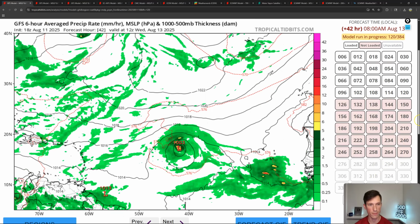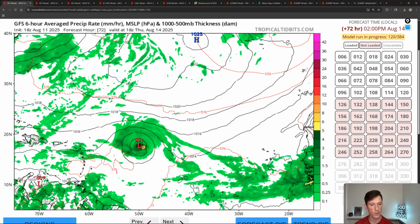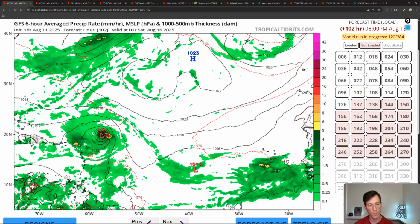This is still running, and when I looked at this before I did this video, it looked very interesting. Let's see if it ends up being the case here. So, same thing, Wednesday morning. I think the GFS has it down a little bit more as far as strength. A little bit stronger, 1,003 millibar low, has this strengthening into a stronger tropical storm by Thursday morning, and has it almost hurricane status by about Friday evening, 989.